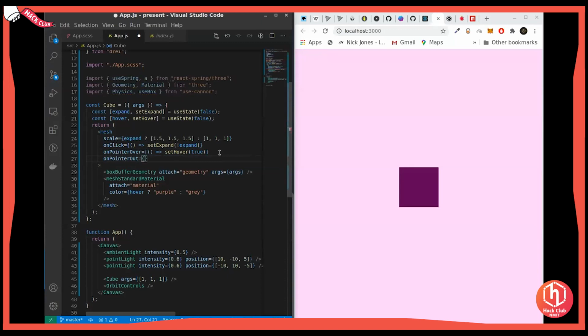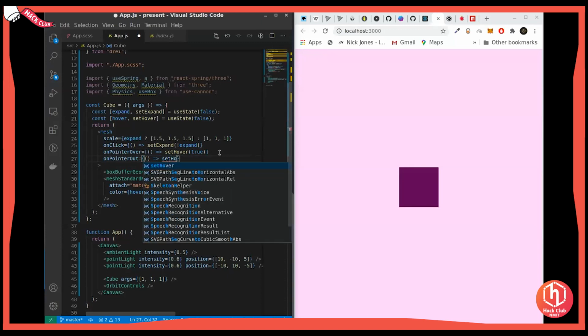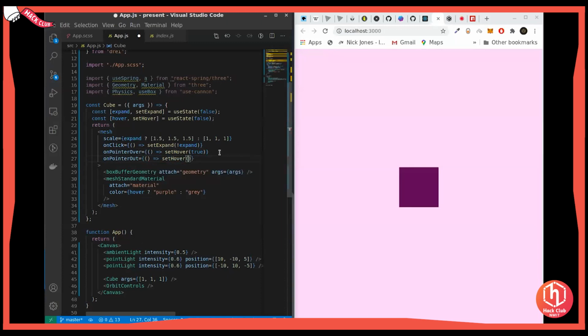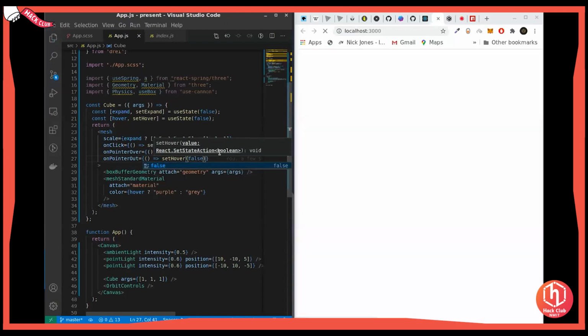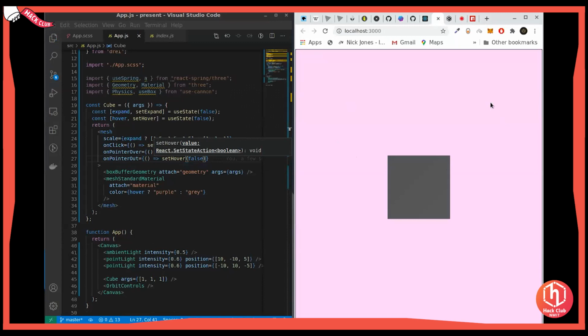I should set it to false. Yes, that should work. So as I hover, the color of the object is changing.